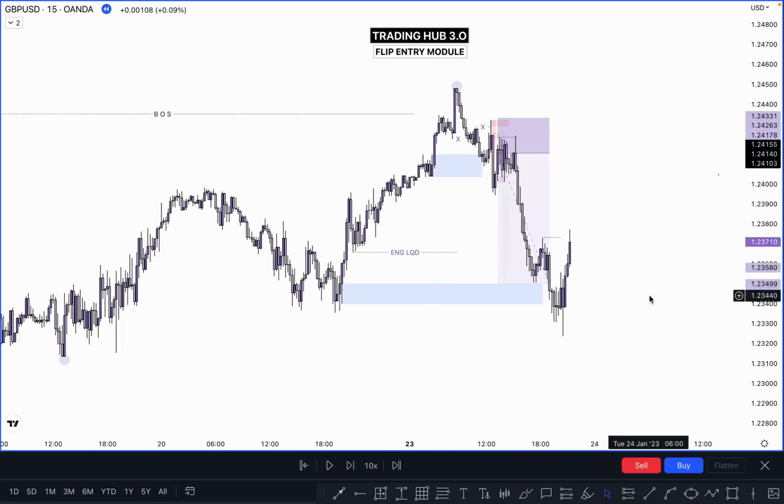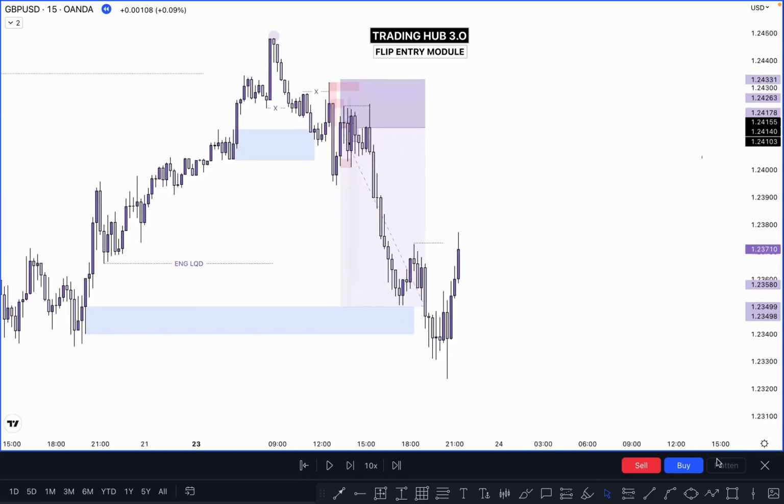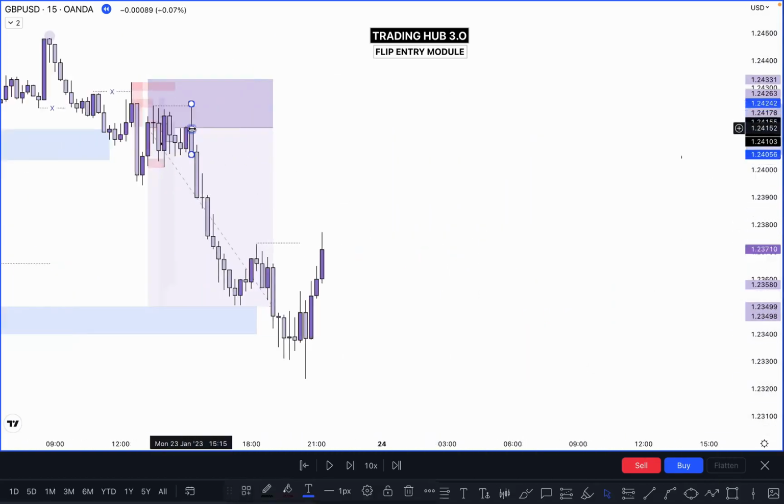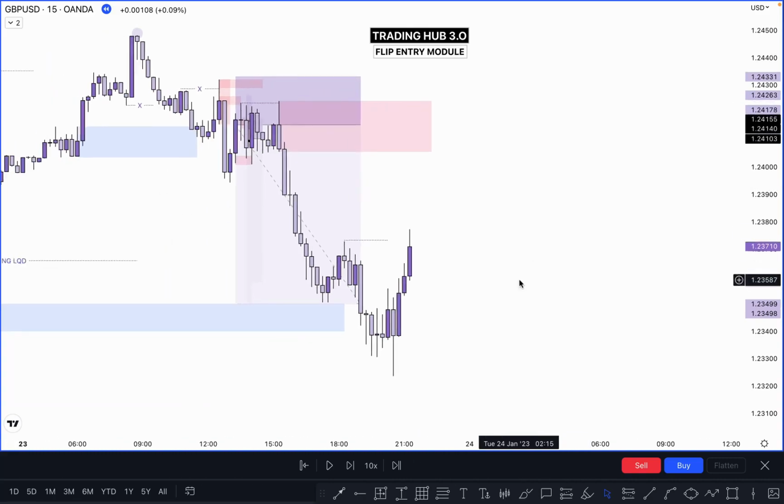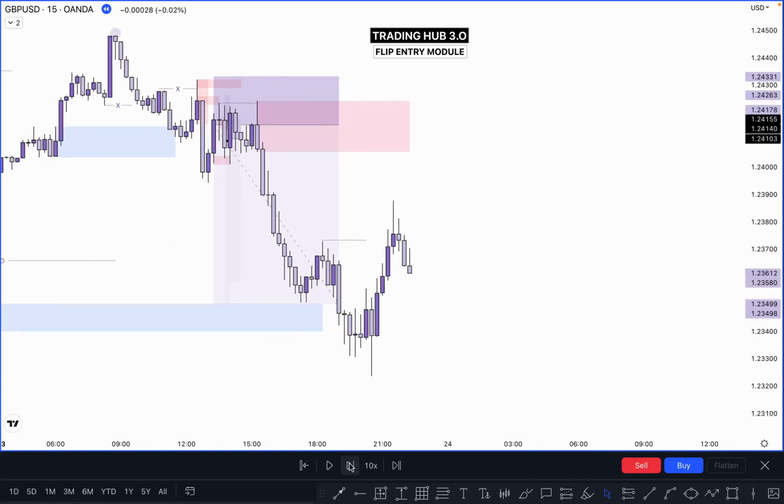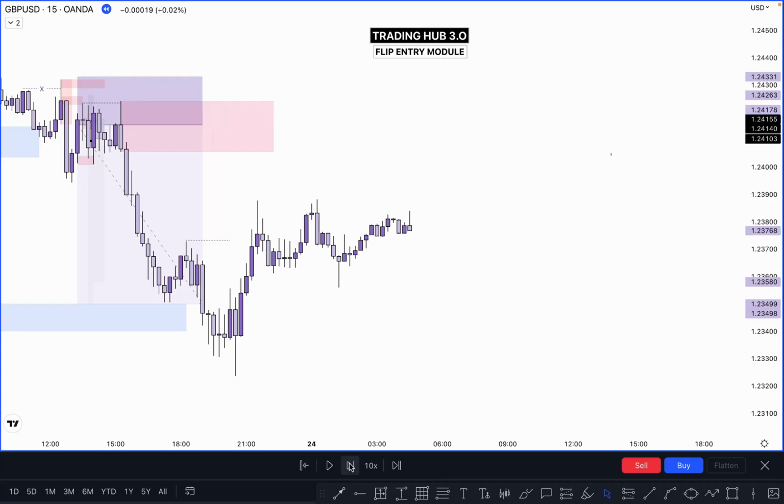Okay. So where is our next POI? Next POI is here. Look at this one here. This is the last buying candle before the sell. Okay, because this candle has taken out the previous small pullback liquidity. Okay, so let's see what happened next here, and you have to wait to mitigate this order block. So let's see what is happening here.